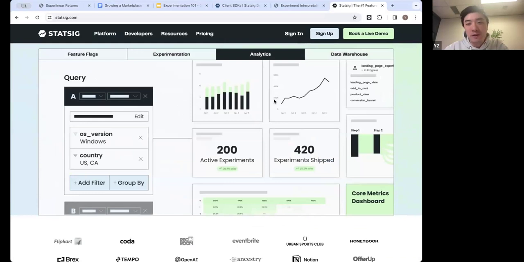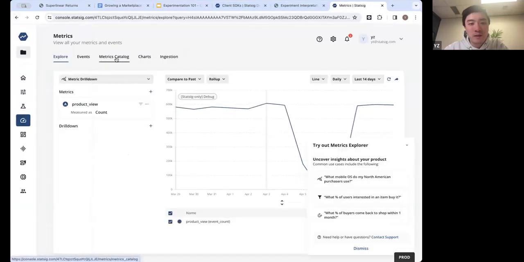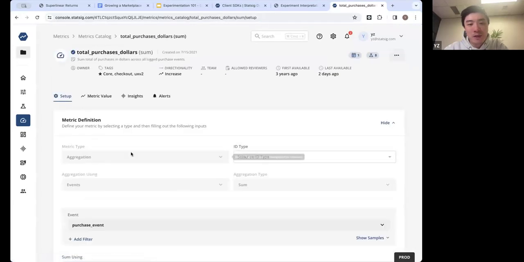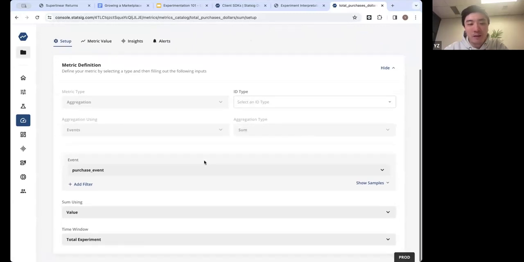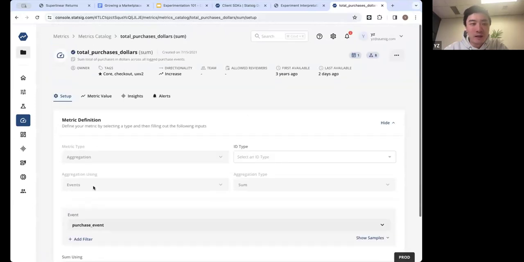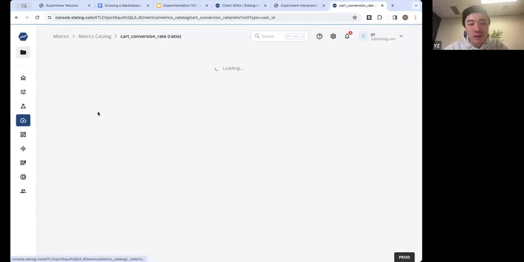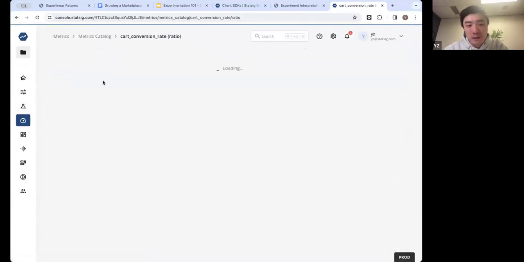But we also have different tools, right? Dashboard. I didn't mention this in my talk, because I want to focus on scalable experimentation. But you define the metrics already in Statsig. The metrics you have, this is the semantic layer I talk about. For example, you can define, we want to do aggregation. I want to aggregate events and I want to sum the event, right? I can sum the value and I can do a time window. Or I can do a funnel. I can define ratio. Then these ratios can be used in experiments and as a dashboard.